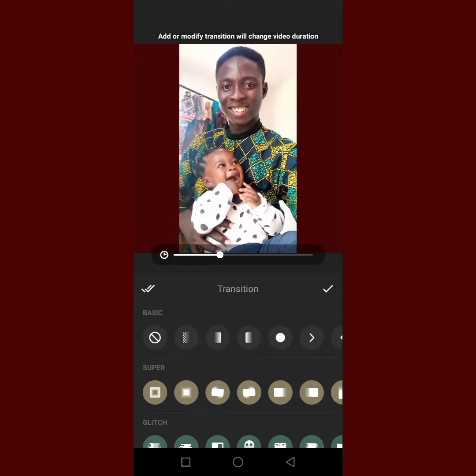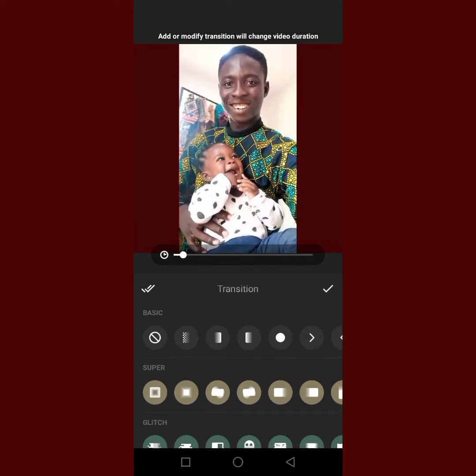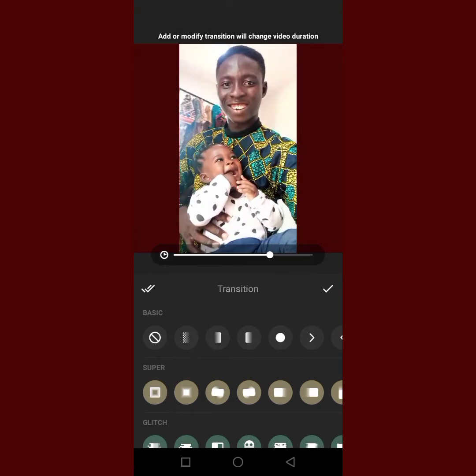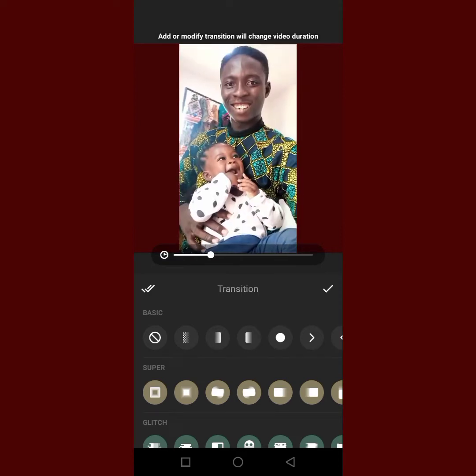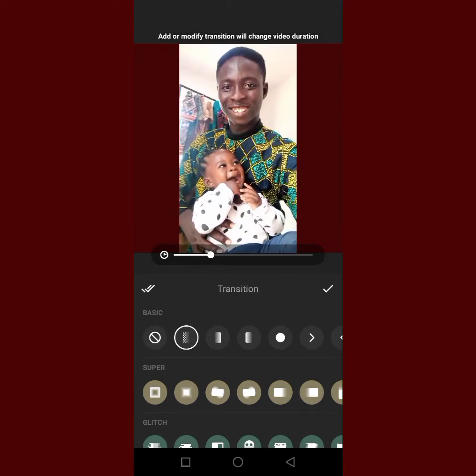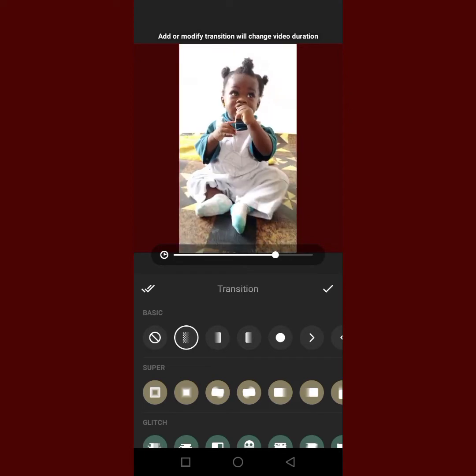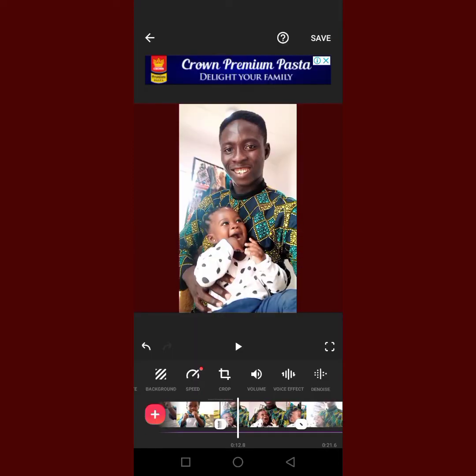So you can actually change the transition timer depending on how fast you want it to be. That's the reason why I'm increasing this. If I reduce it, it's going to go slowly. So I chose this, and even so, the timer is going to work on how fast I want it to be. Let me keep it slow. Yes, like this. Good. So I can decide to put a timer for each and every one of the transitions I decide to use. Let's pick another transition.